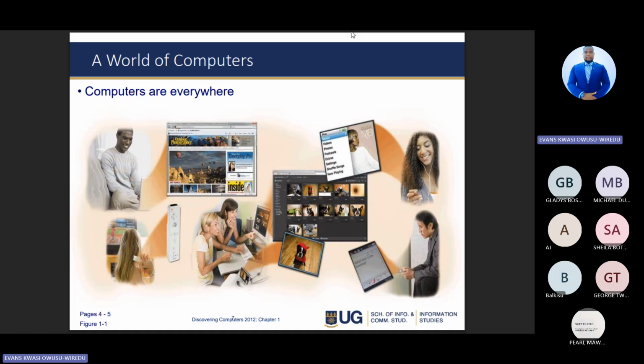Because at the end of every communication, when you are communicating with someone, there must be feedback, as those of us who do communication know. So this is where the computer will now communicate back to you in an output format. You give your information, your data, to the computer. It processes it and produces an output.